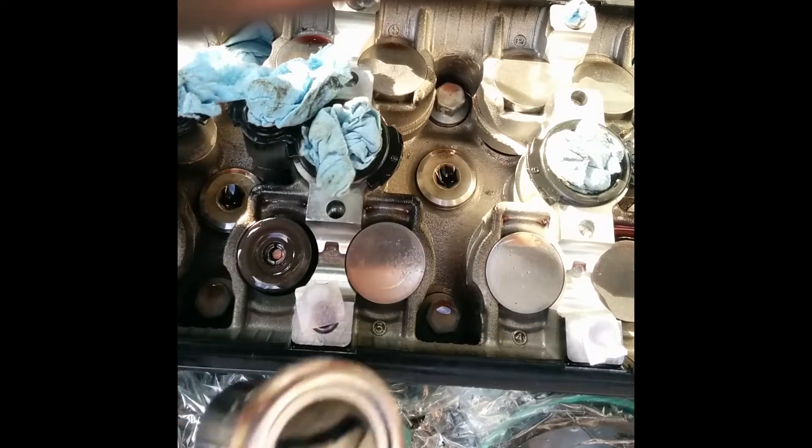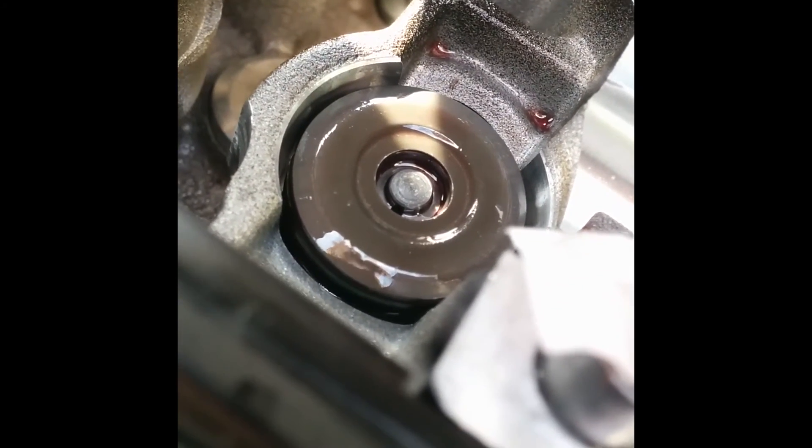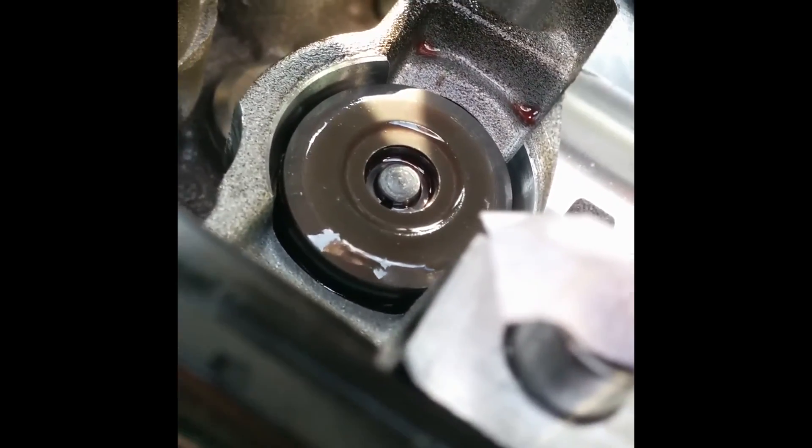Put it right over the top and push down as far as you can, all the way to the bottom, then gently let the pressure back off. You can see it's sort of holding together now — it's not quite seated all the way, so just do the same thing again and it might take a couple of tries. There it is, seated all the way down. This is a new one so it shouldn't have this problem again, and you're ready to put your shims in and your buckets back on, then start building everything back together.